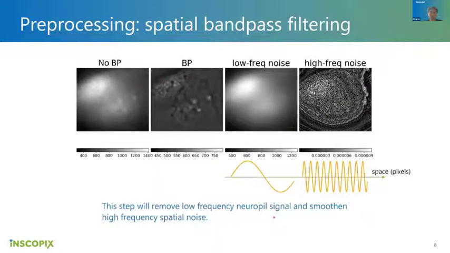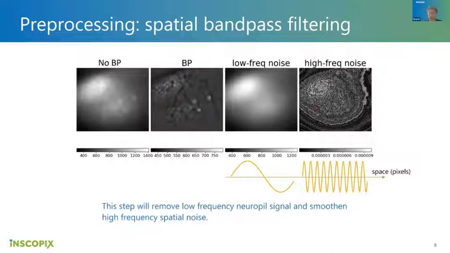And then the following step is we typically have the spatial bandpass filtering built in after pre-processing. This step is to remove some of the near-field signal background. So you can break down this raw movie into different spectrum. The low frequency spectrum across space, we have a slow luminous change, which corresponds well to those near-field background. And then the highest frequency corresponds to some noise. So basically the spatial bandpass filtering is to remove this low frequency noise from the near-field signal and then apply a Gaussian filter to those high frequency noise.